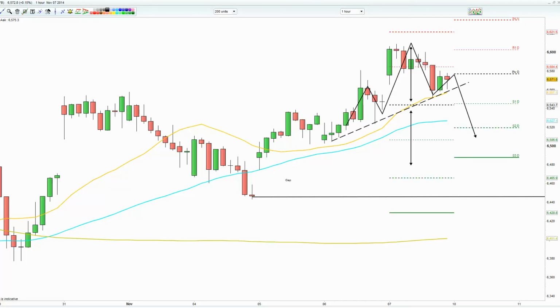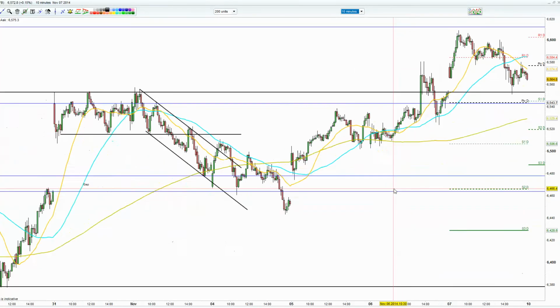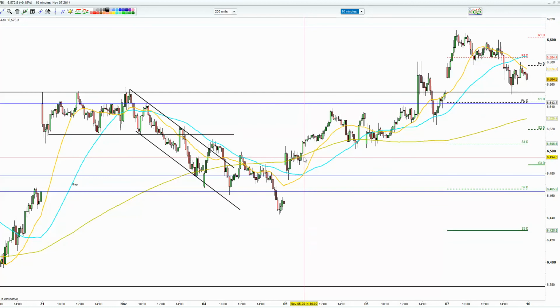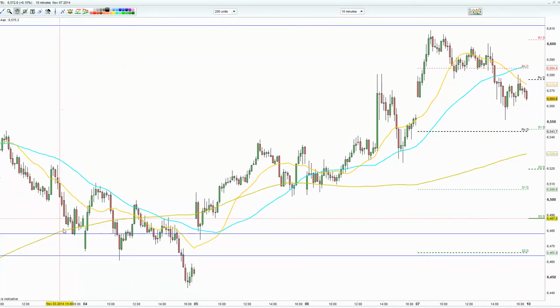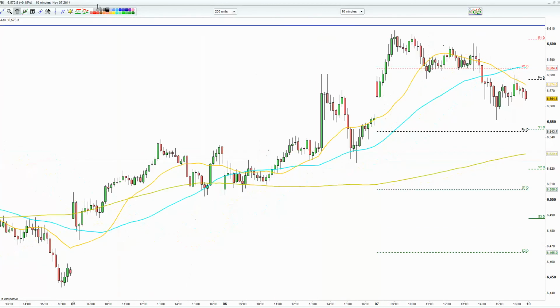Given the fact that weaker economic data out of the UK will certainly knock sentiment. As you can see, it already has, with this 60-minute chart giving you an indication of an H&S formation. So watch that and observe it, and also keep an eye on the Euro JPY and USD JPY as well. Okay, so we're at this point here. Now let me just update this chart as well, because it's a right mess right now. Let me just organize all this for you, so I can give you a clear understanding.